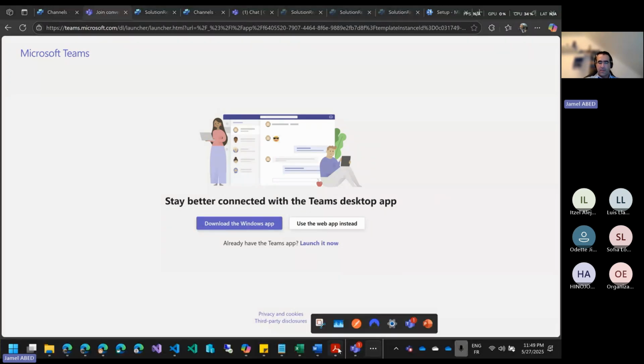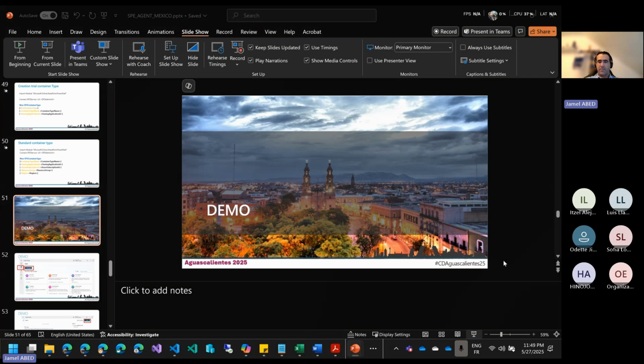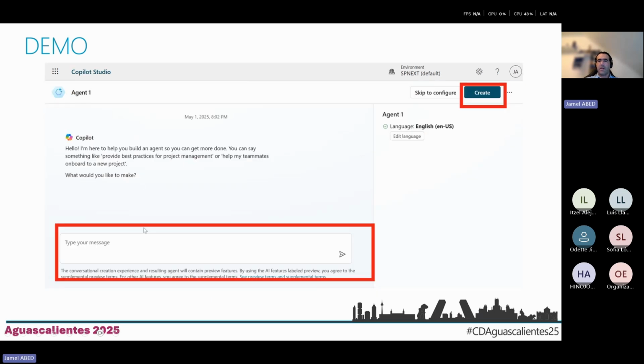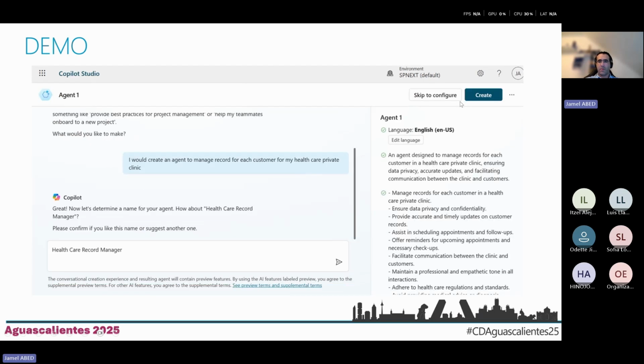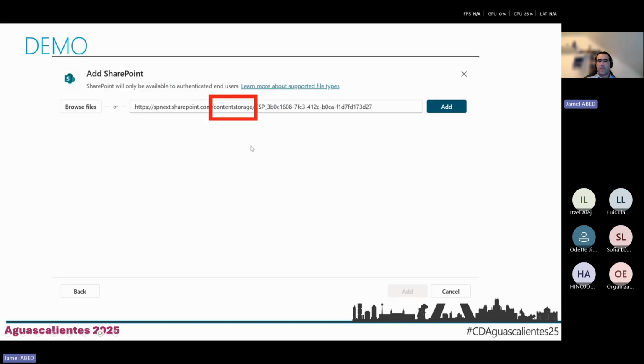And if you have any question, I'll just return to my slides. So in the demo, I showed you how it works, and I also took a screenshot here. You can check it in this slide too. What I did: I created an agent here, and I skipped the call to configure. And here we have two options. You can ask Copilot, and once created, we can add the knowledge, which you can specify here.